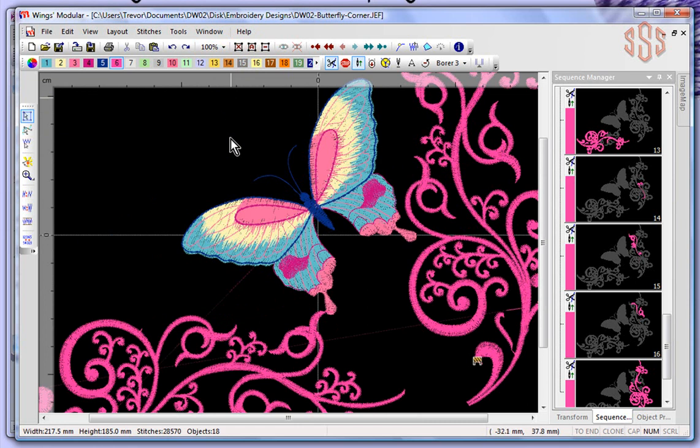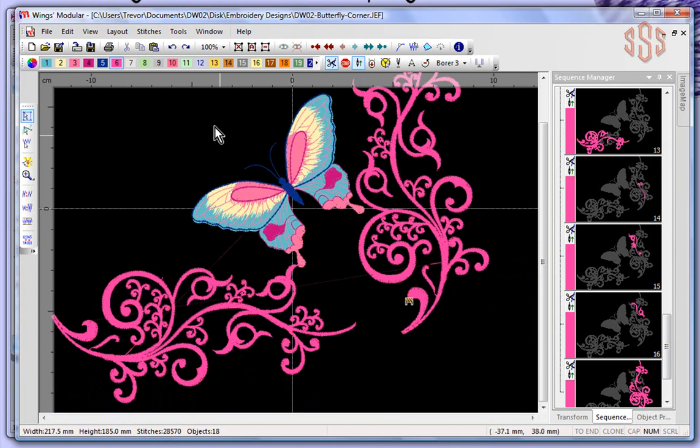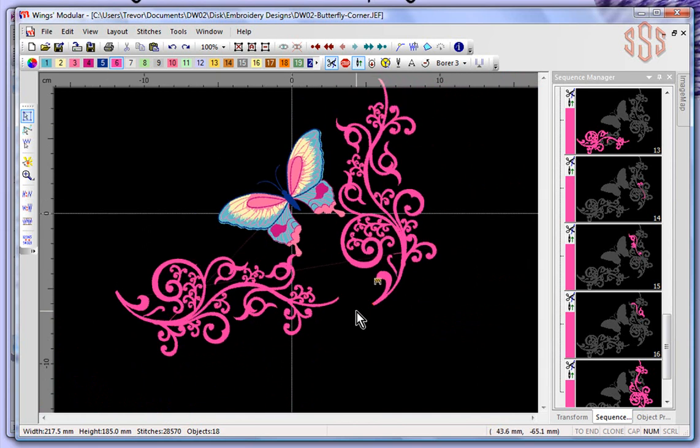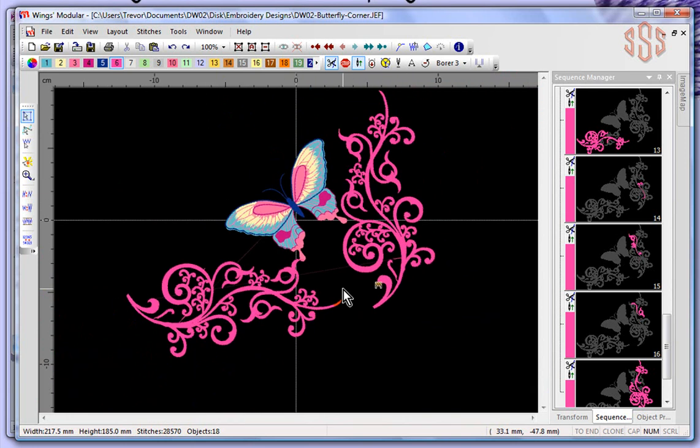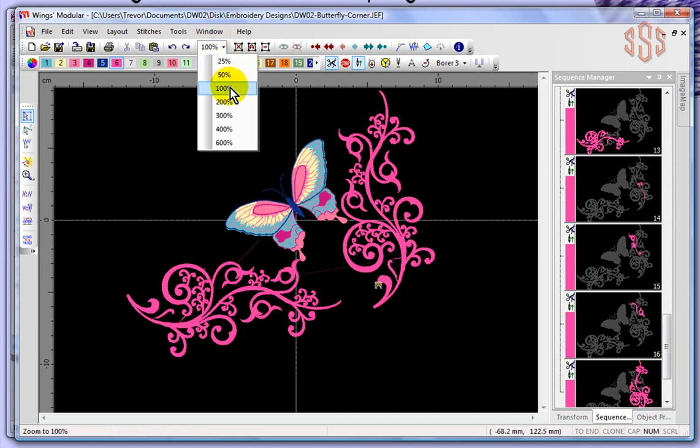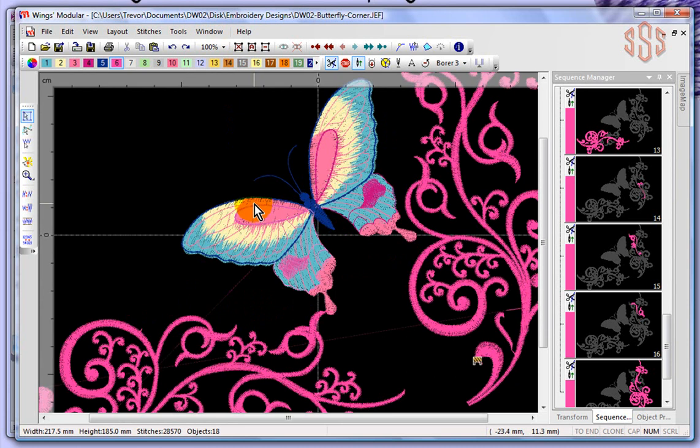And I also have my mouse set up with a scroll wheel in the middle of the mouse, and when I use my wheel, my design will scroll in and out. So if I scroll up, it goes in. If I scroll out, it comes back. But that doesn't tell me a specific percentage. I don't always know exactly what size I'm looking at, my actual size of my embroidery. So that's what this is for. You can find out what it looks like actually at 100% or whatever.